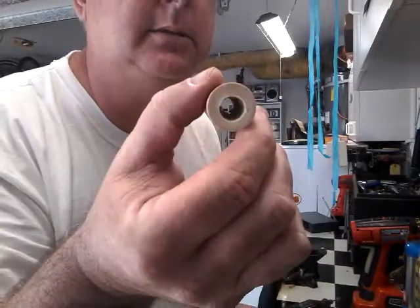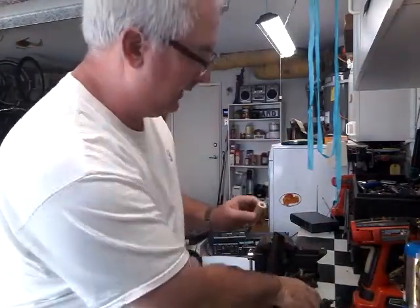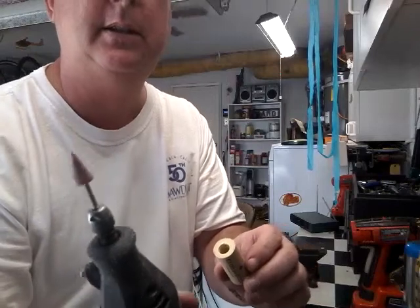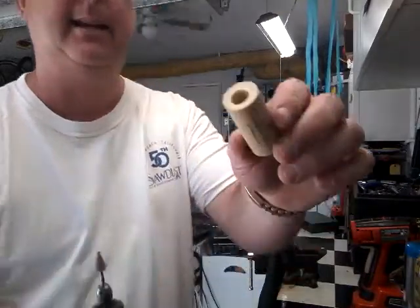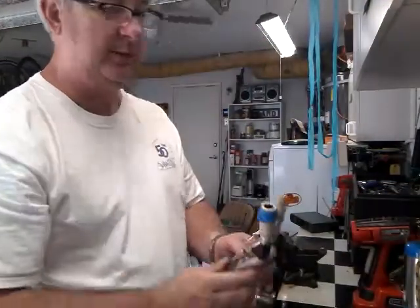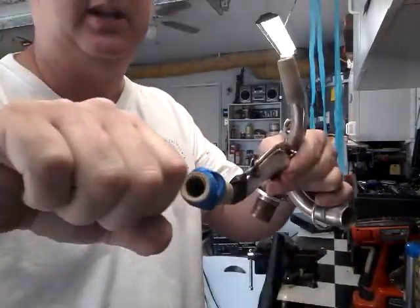So in about two minutes, we have a hole drilled out. You can see it's not quite right in the middle, but we'll work on that. Basically with just this tool right here — let me see if I can get it to focus in there. And then we'll hollow it out. This one had already lost its little lip that's right here on the end of most mouthpieces, so this one just slides right on.